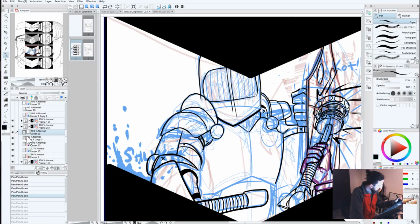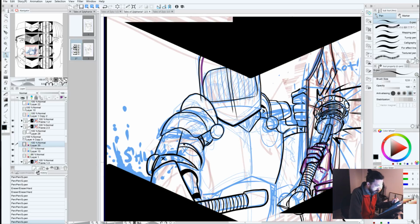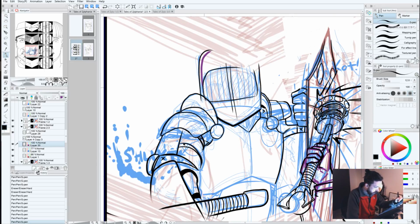Okay, if there's a skull in here... Let's find it. Presumably the eyes would be here. Here.